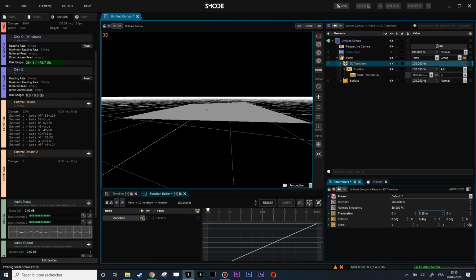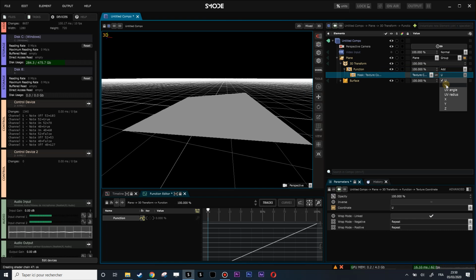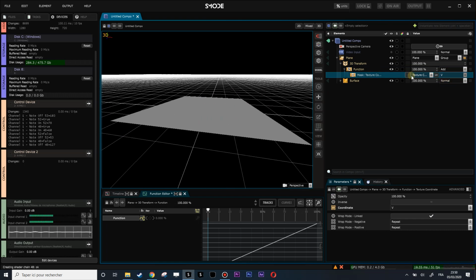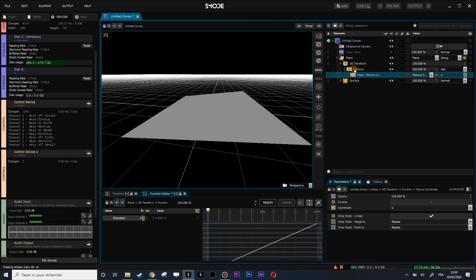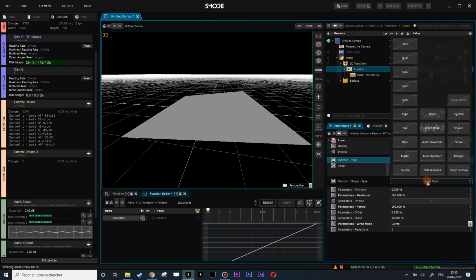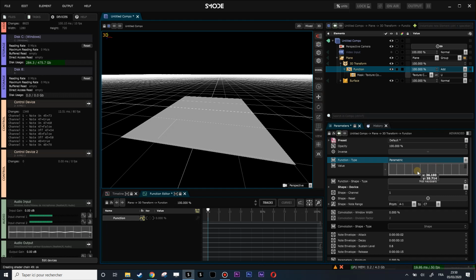And in the function of my mask, right now you see how my plane is displaced. Let's put a little more. So my plane is displaced using the u coordinate. If I put v, it's on the other side. So let's keep with u coordinate, and defined by a function which now is a linear ramp. So now I'm in a parametric function type and I will use a Midi keyboard function, this one.